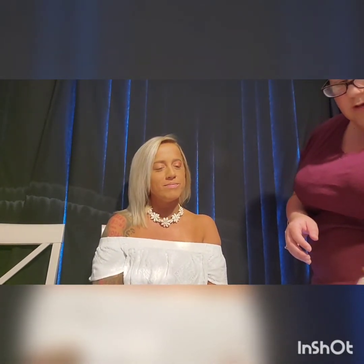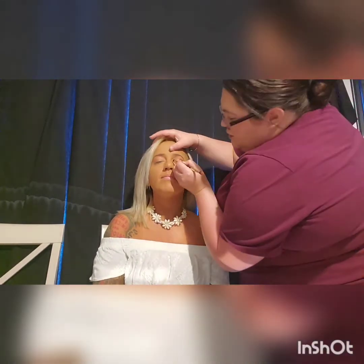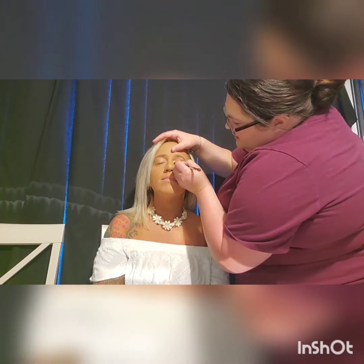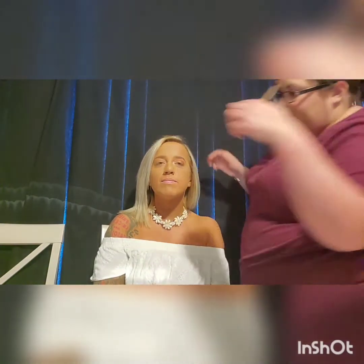Okay, now we're going to take a really pale yellow gold color. Just pop it right here on that inner corner, just to highlight that inner corner. Oh, and you can even see it from a distance.